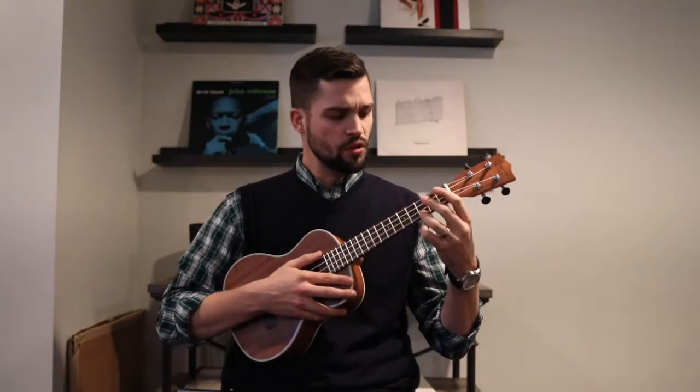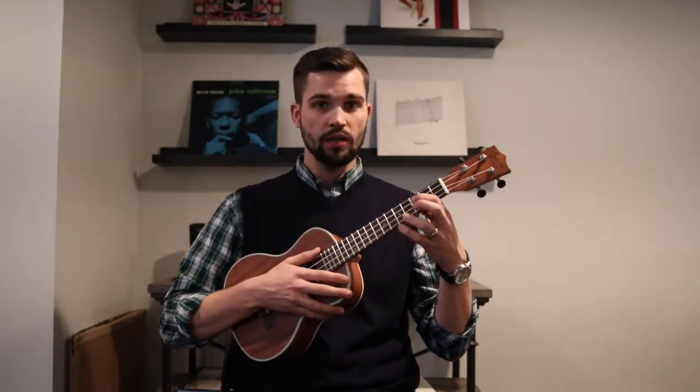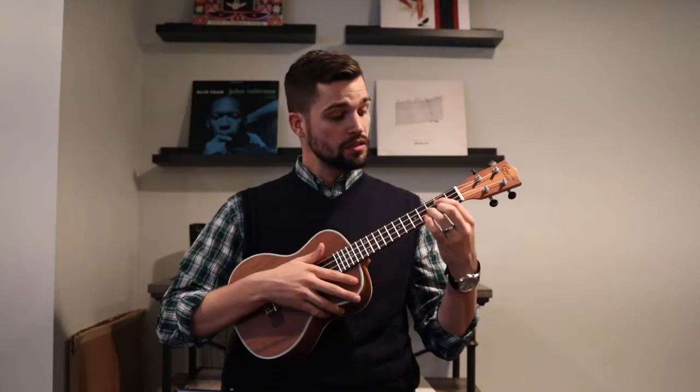So we want to get really comfortable with how these look and with how these feel. What you might do is strum 4 quarter notes on your C chord, then wait 4 quarter notes, and then come back with 4 quarter notes on your G chord. For example, here's how it might go.